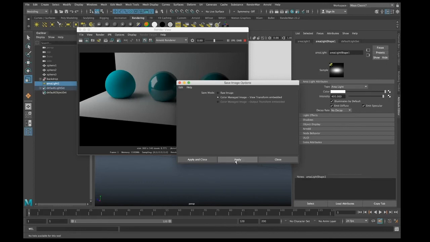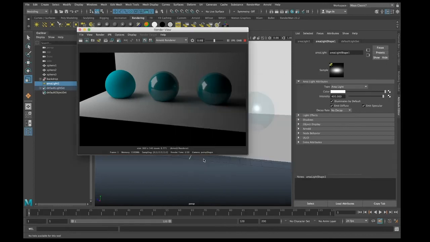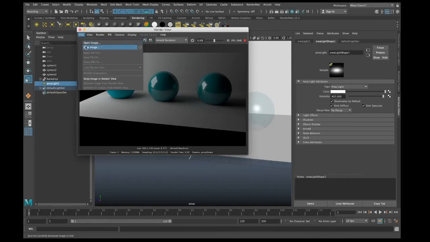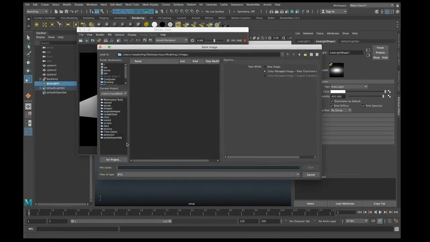I apply, and now I go and save image. Basically by default, because I set my project, it is under desktop, Maya, modeling, image folder. That's the reason I told you to set your project, which is a good path for it.